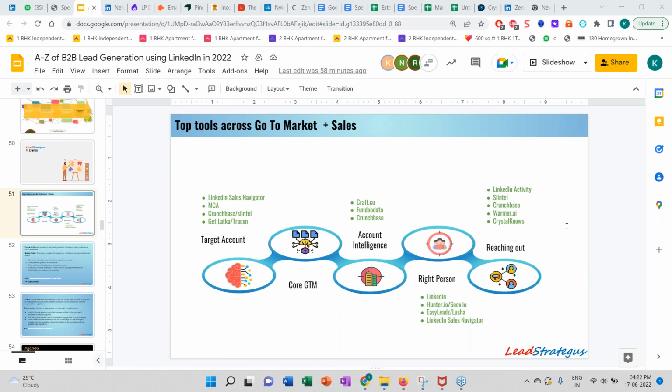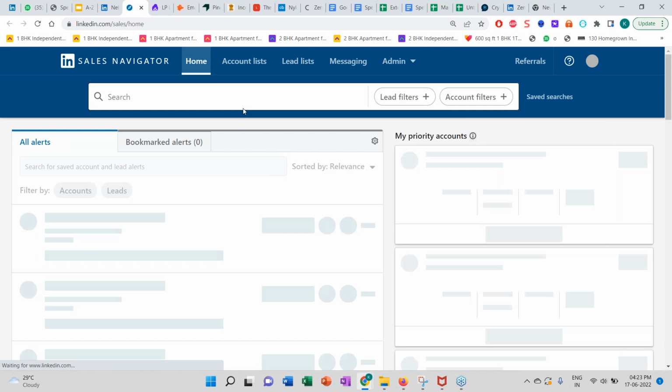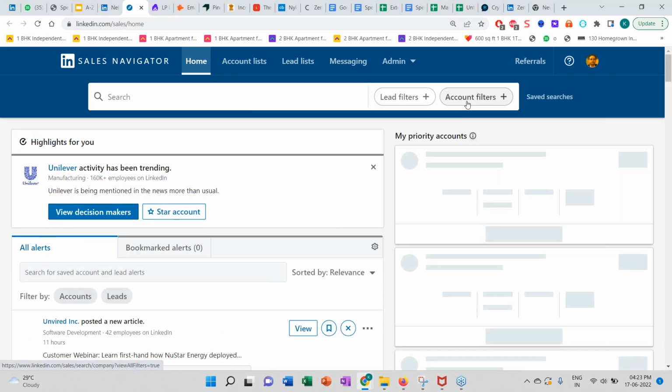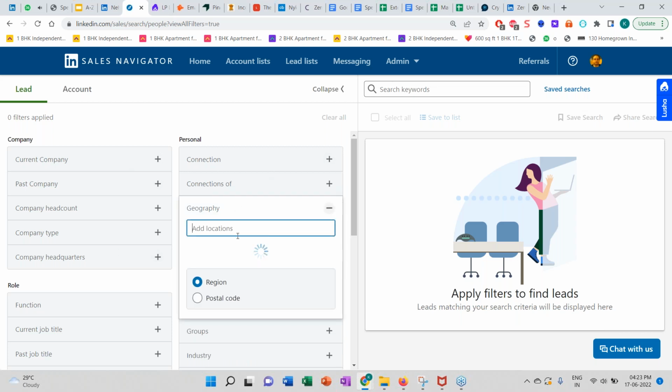Anirban had a question. Is there any tool to find active people on LinkedIn? Rasmita, Komla, you want to answer that? Yes, so one thing which we do to get the people who are very active on LinkedIn is leverage Sales Navigator. There is a filter when you're searching for a particular lead.